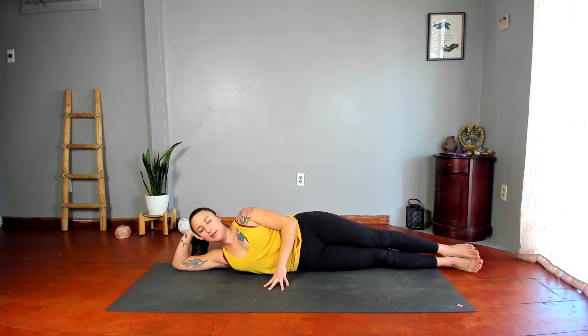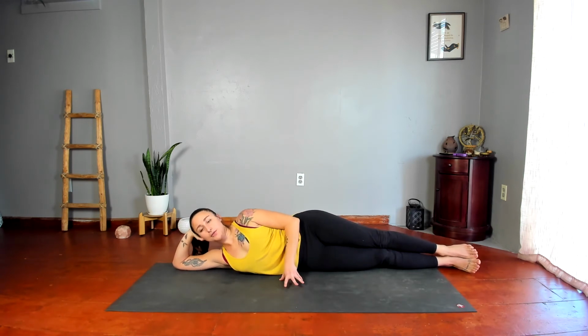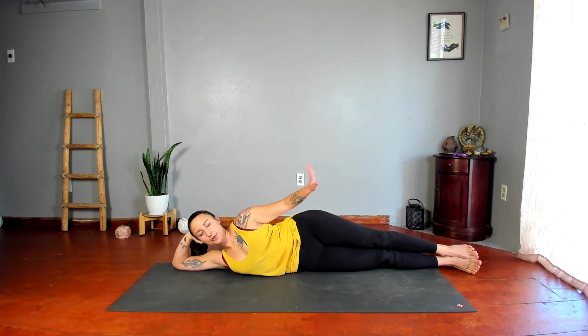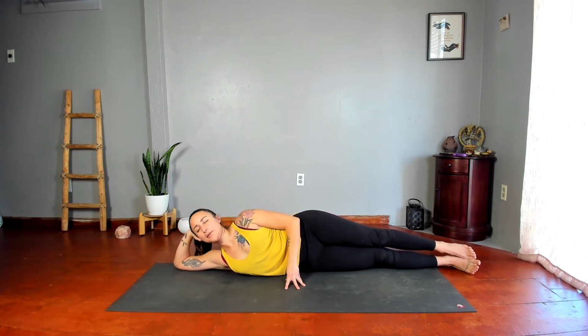From here, you could stay here. For the purpose of this class, I'm saying just keep your hand on the floor for balance. If you do want an extra challenge, feel free to place your arm along your thigh. But if you're just going for some neck relief, I would suggest keeping your hand down so you don't have to worry so much about that part.